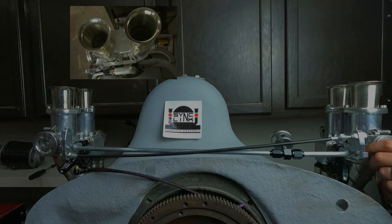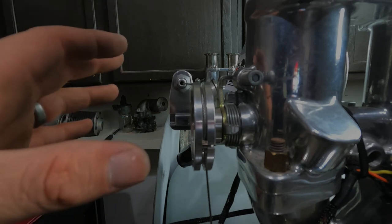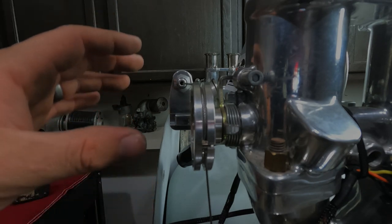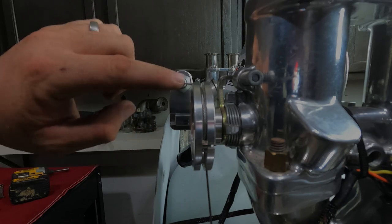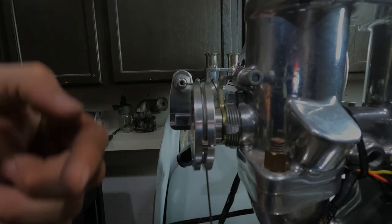just so it's snug, so that when you twist the other one, and you'll see, I'm gonna change the camera around so I can make the adjustment and you can actually see what I'm doing. And then we'll do that. So let me move this camera. Now you can see a little bit better the adjustments that need to be done. The cable is way over here and the pulley is way over here, and they should be perfectly in line.